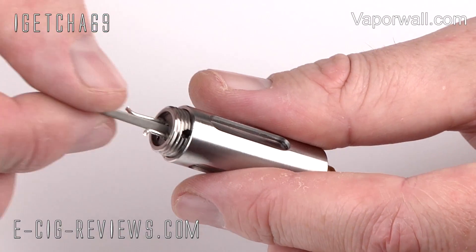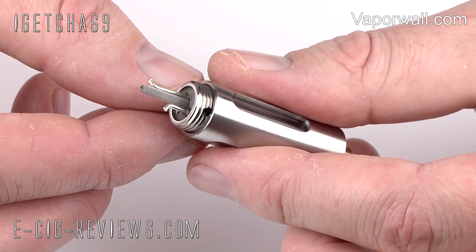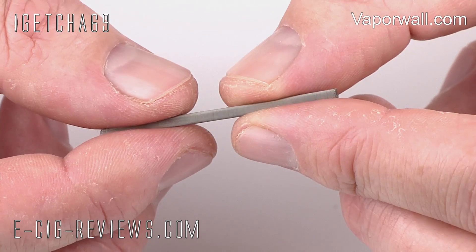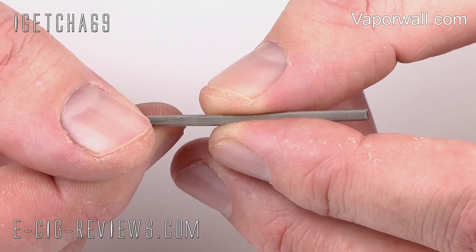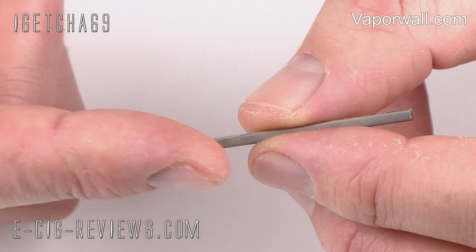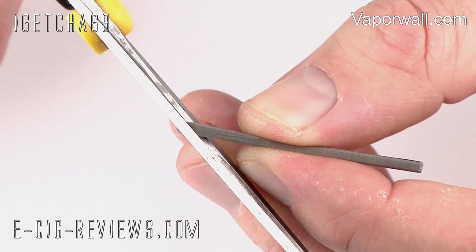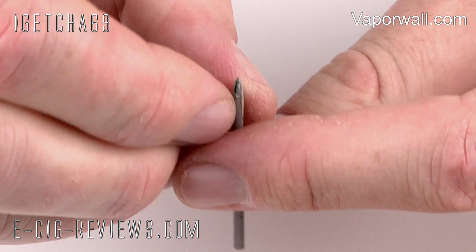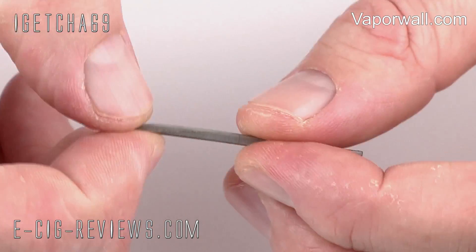That's pretty much perfect. You've got a little bit of clearance there so it's not completely stiff. Here is the mesh all wound up properly, and I know it's going to fit down that hole without being too tight or too loose. For the next bit, I like to cut one end off at a slight angle so that if it does happen to be touching the bottom of the tank, there's still going to be a little bit of airflow there. Just get the scissors and hold it at about a 45 degree angle and cut that off, then roll it out a bit again just to make sure it's still tube-like.